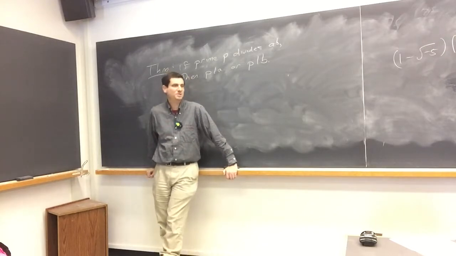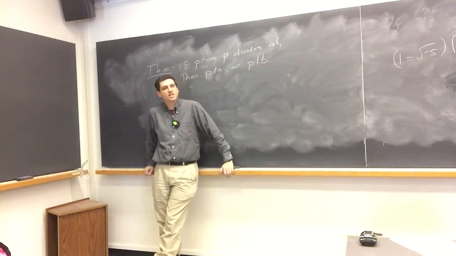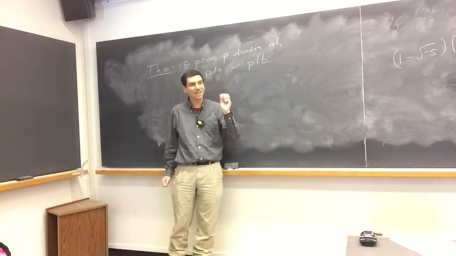Give me an example where P divides A times B and it divides each one. P is 2 and A is 4 and B is 6. Yeah, there's lots of examples. There's the difference between the inclusive OR and the exclusive OR. This is just telling us at least one of the two must be true. It's not telling us exactly one of the two is true.